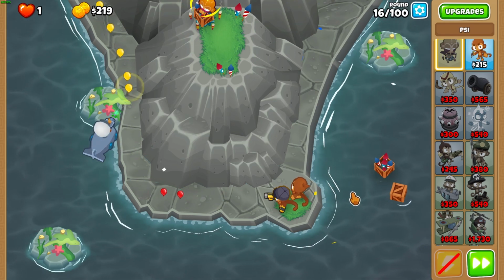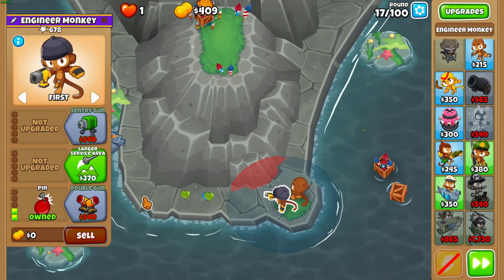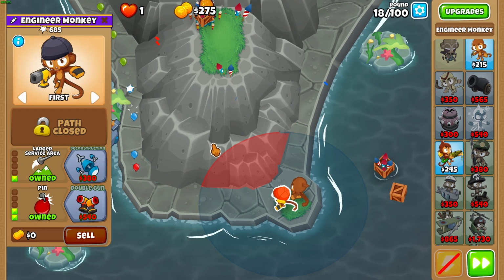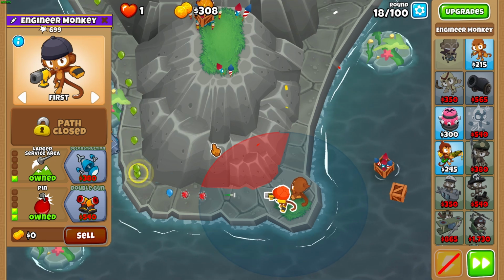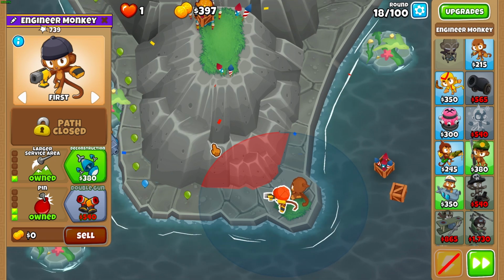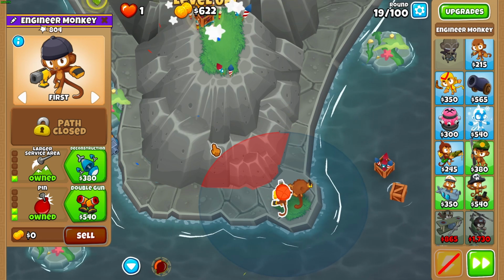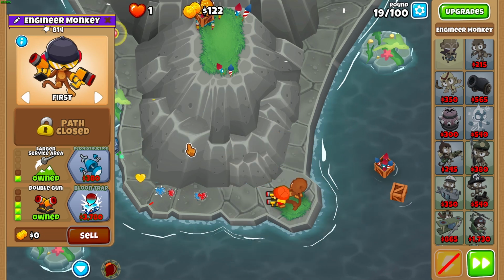Take your time, and don't mess up the placement. We need to put 2 snipers there. Get larger service area as soon as you can. You do actually need this to beat the next few rounds after you get Psy. Then you get double gun on the NG, and now we should be pretty set.